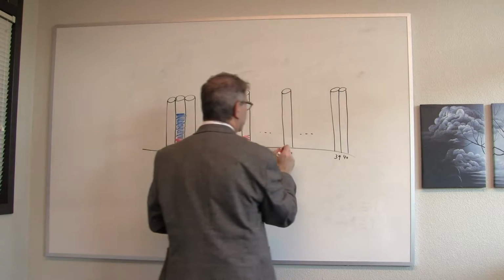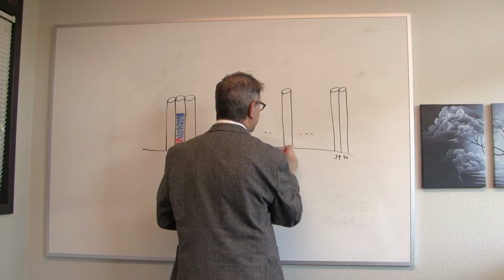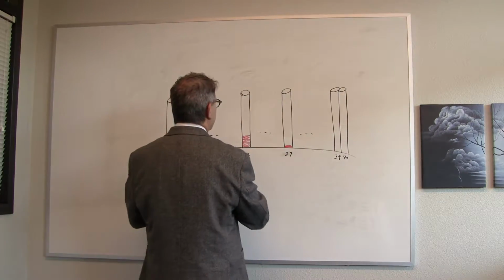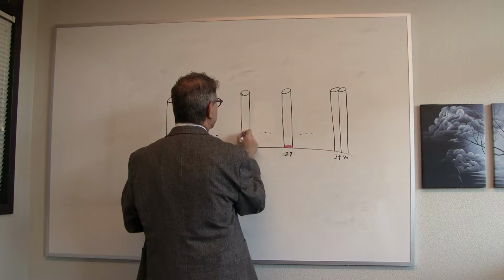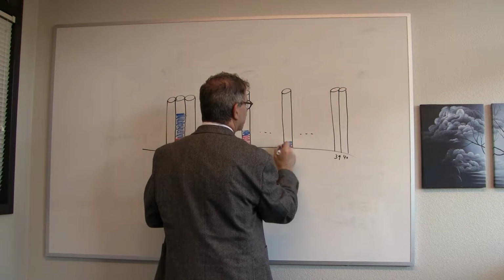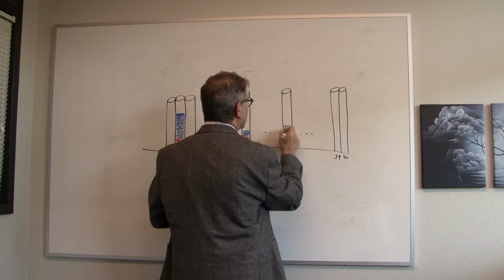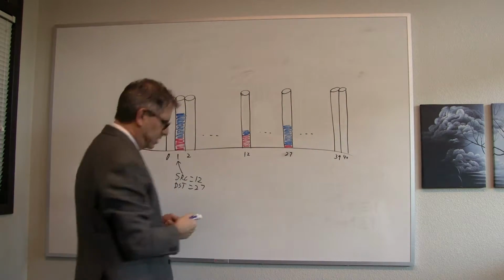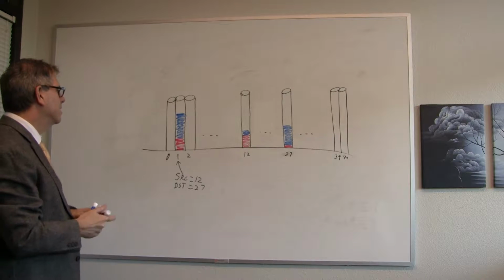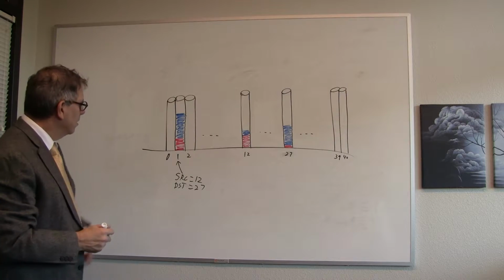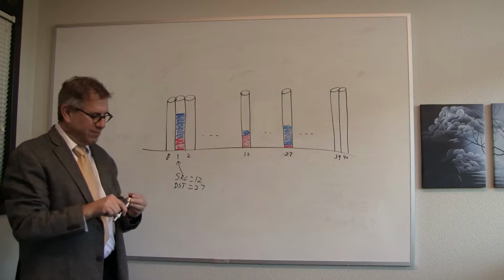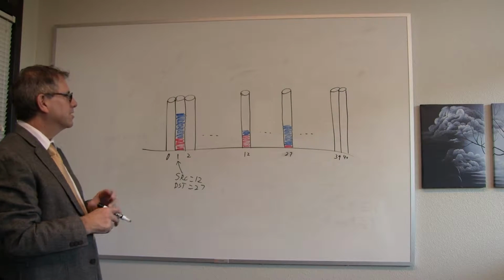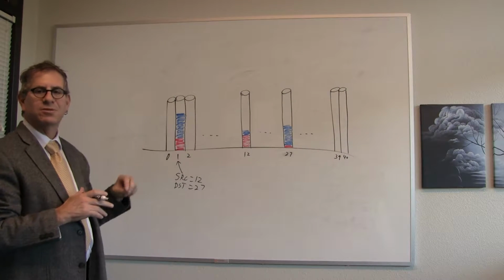So here's some source over here, and some source over here, and here's some destination, and here's some other destination. These are just for the sake of argument. Suppose that this is the composition of tubes 12 and 27 at this point in time. When we find the 12 and 27 concentrations in here, it doesn't cause a transfer from 12 to 27.